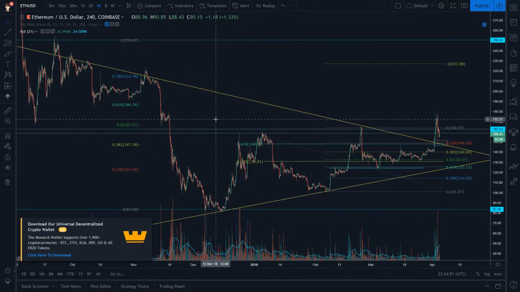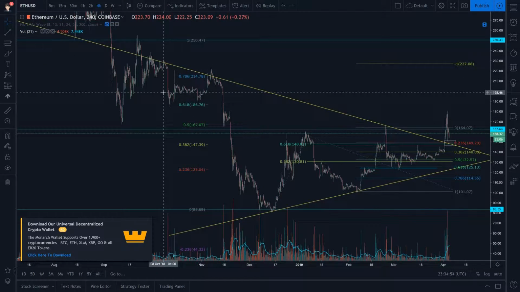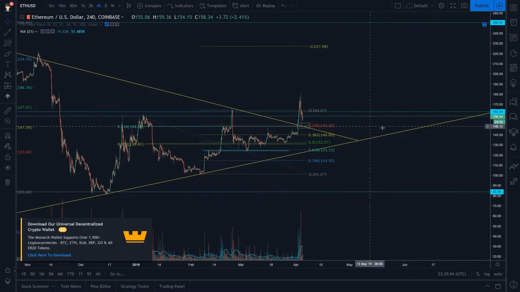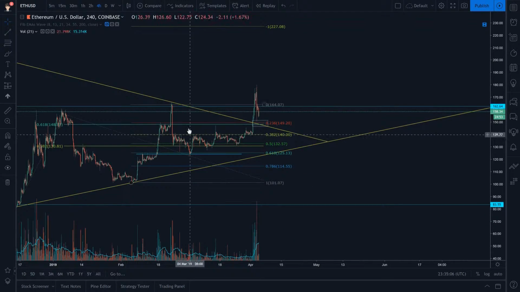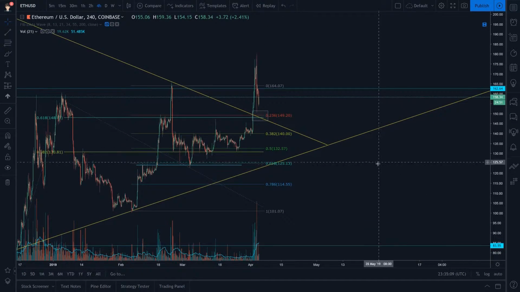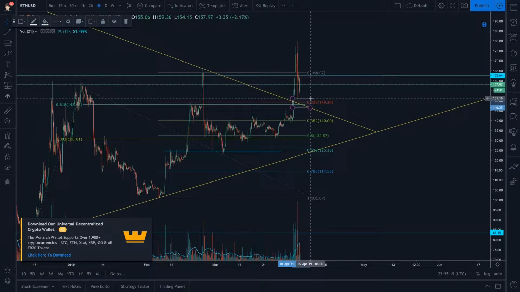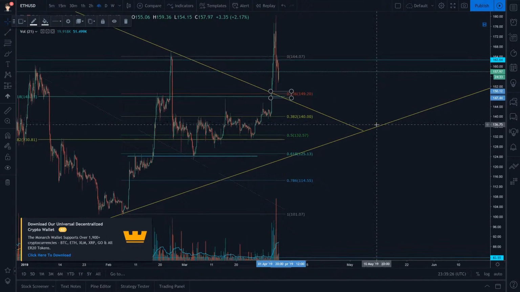So that's a natural target there, kind of the 198, 200. That's a good psychological number. Same thing here. You're noticing the 236 is matching up with our 618 on the retracement I just drew. See that? Again, kind of in that buy zone, so we can kind of tighten that up. Kind of in between those two lines right there, right on that trend line.